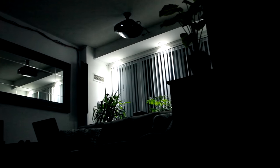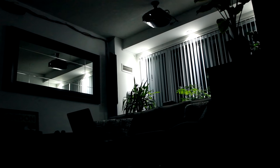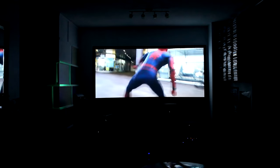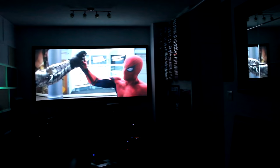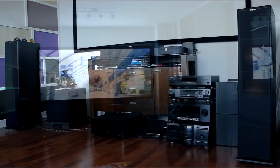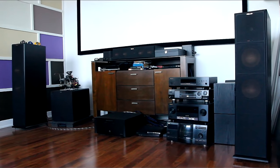The whole purpose of having Dolby Atmos set up in your home is to experience what the director intended you to feel. Granted, if the sound engineers aren't up to the task, it doesn't matter what system you have — it will simply not sound great at all. Which is why I believe that Klipsch is on the same frequency in delivering the best sound possible, no matter the source. In other words, it's a keeper.